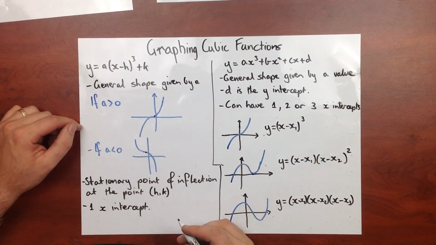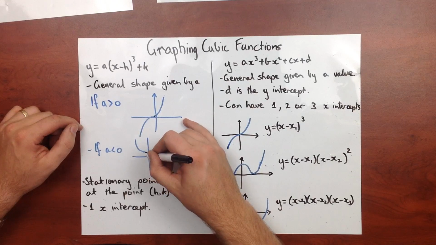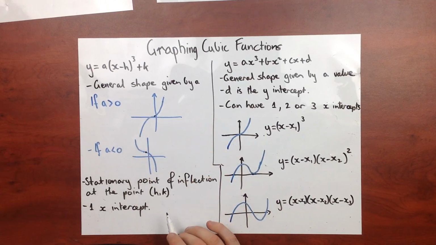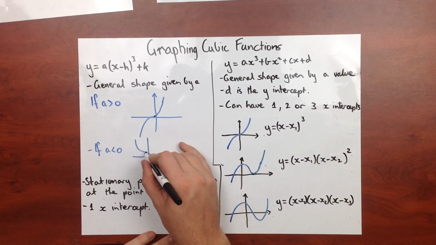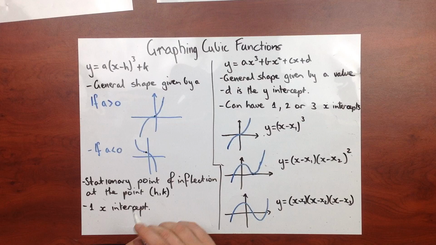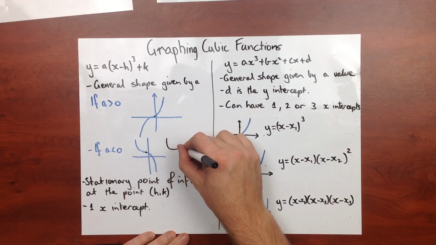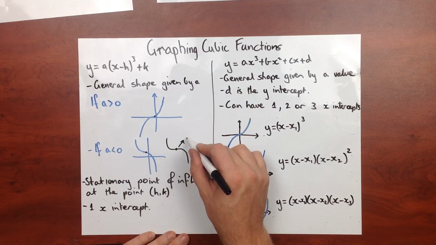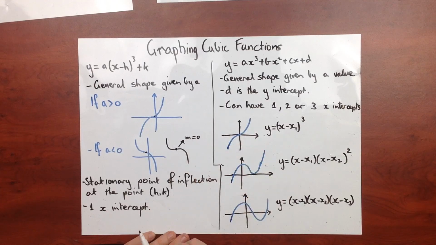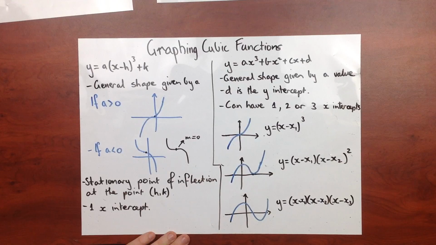Now, a stationary point of inflection. If we start with point of inflection, it means where we change from concave up to concave down. So this is what we call concave up and concave down. The point where that switches is our point of inflection. It's a stationary point because our gradient is actually 0 at this point. I probably haven't drawn it great here, but we actually have a spot where it comes down and then it's flat for a second and keeps going down, where our gradient at our point of inflection equals 0.